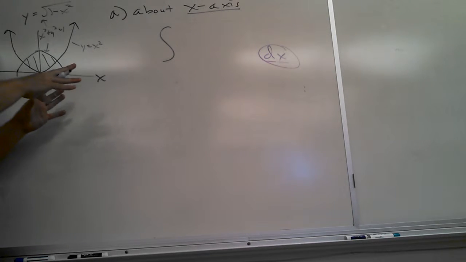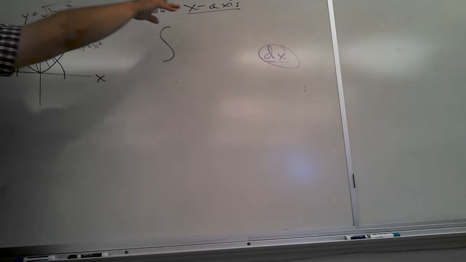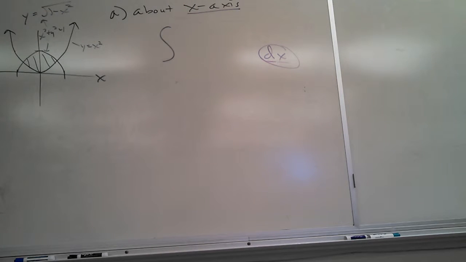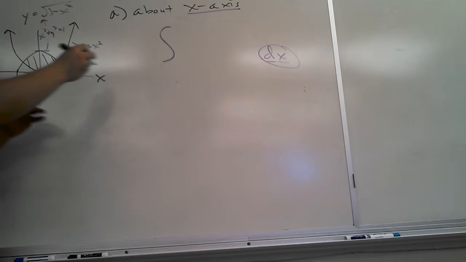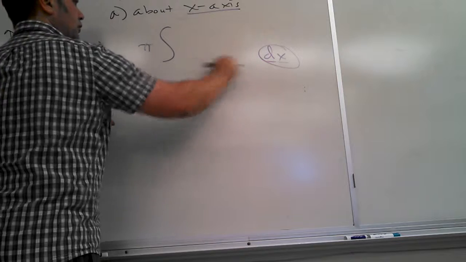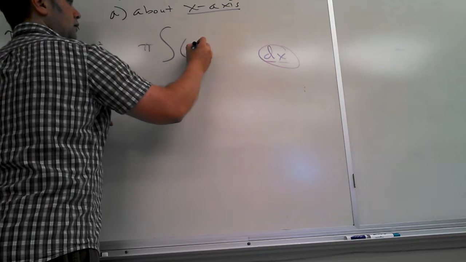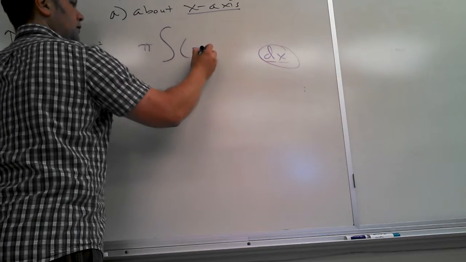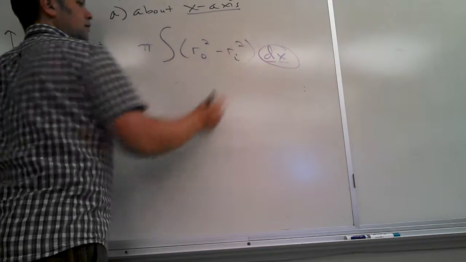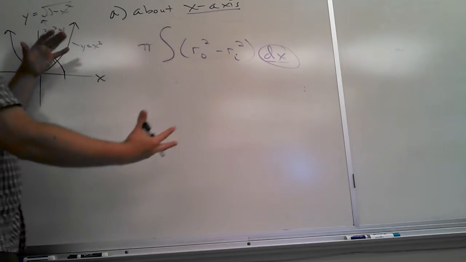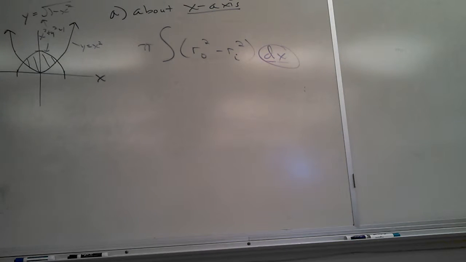All right. So now what's next? What do I need to know: is this going to be a washer or a disk? Washer. Yeah, why is it a washer? There's a difference between the two. Good. There's space in between the thing I'm rotating and what I'm rotating it around. So there's going to be empty space inside. That's the inner radius, outer radius deal. So that's the next important part: in general, what goes in there? Why am I giving it a radius? Yeah. So the area of the whole thing minus the area of the part in the middle.